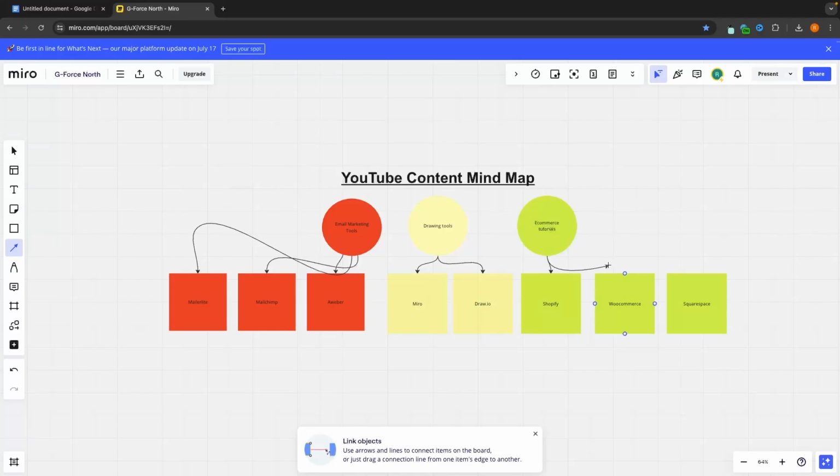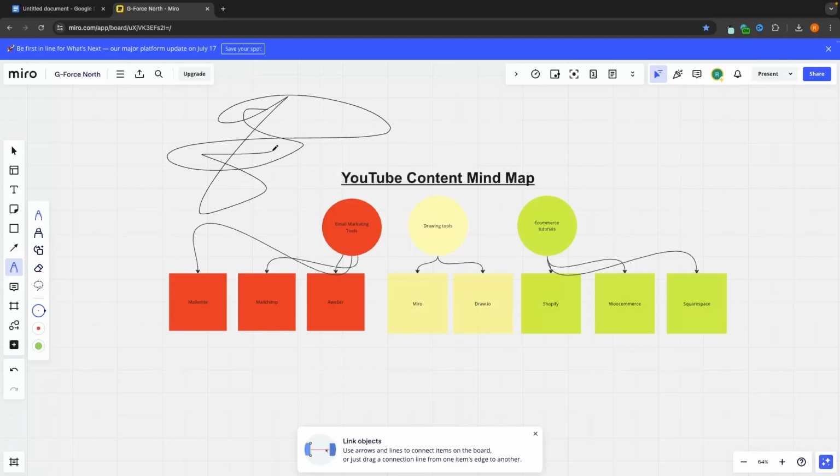So although this is very, very basic in what I'm showing you, this is basically the premise of how Miro works. And using this, you can create some crazy mind maps, as I will show you when we look at the templates. We also have a pen tool. This is pretty self-explanatory. You can just draw right here.